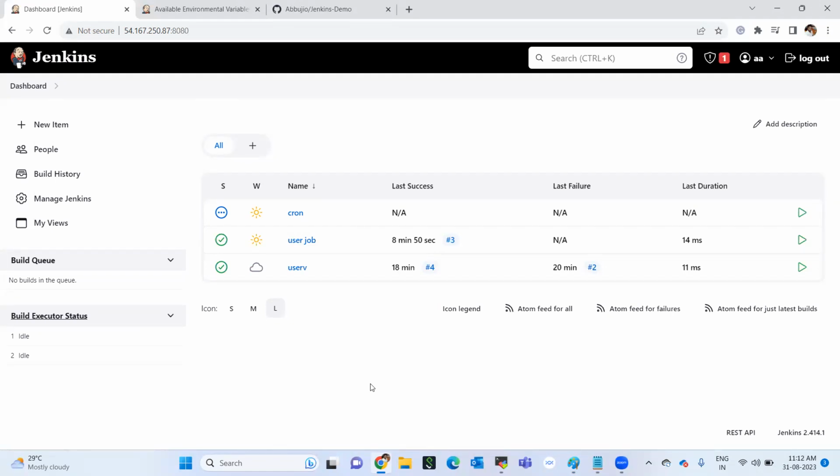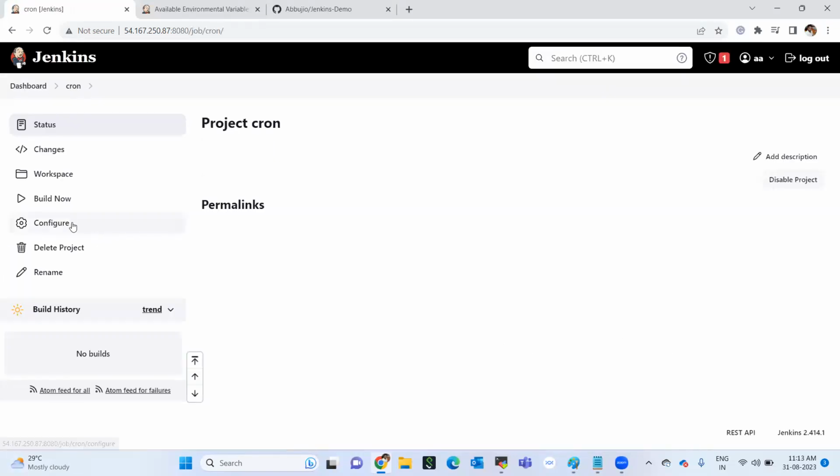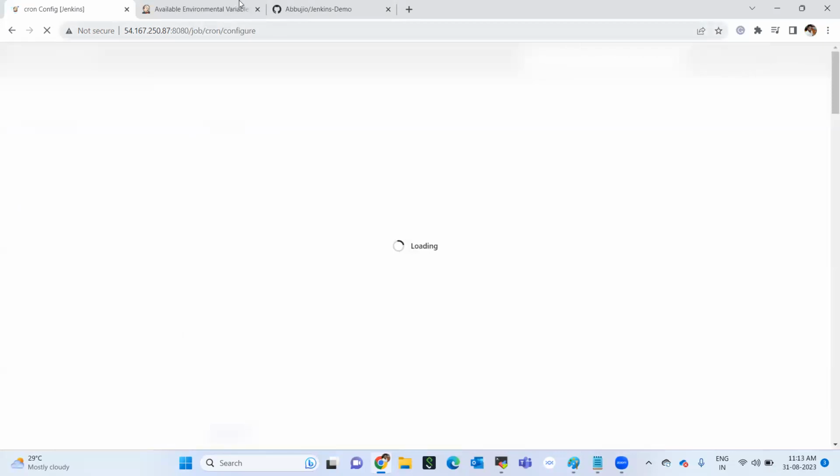Cron is nothing but we can schedule the work. It follows one cron syntax. The first star is minutes, then hour, date, month, day. Then we can build the trigger under build periodically. We can save the pipeline. Here go to configure.